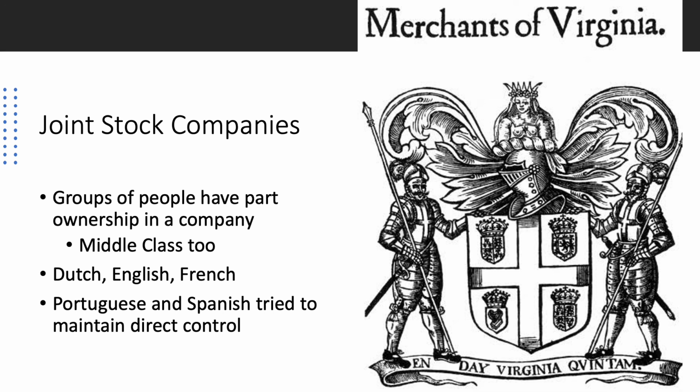Two empires that do not actually form companies, or at least private companies, would be the Portuguese and Spanish. The main reason why is the Portuguese were the first ones into the Indian Ocean trade with Vasco da Gama, so the government tried to maintain complete control of that for the wealth. And of course, Spain is the first to South America and Central America, so their government takes a lot of direct control there as well, again for the lots of wealth there.